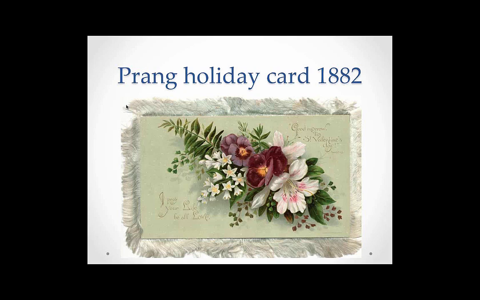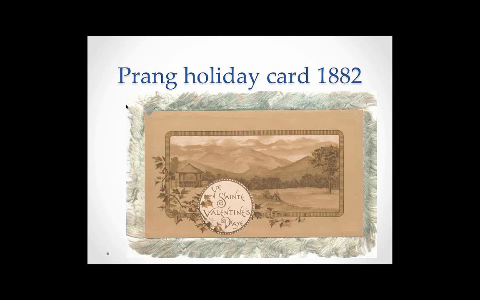One of the artists that we do know, there were not many in the horological cards that signed their names, but one that we can identify is George Folsom. He lived 1859 to 1919, and he was one of the first artists to make pen and ink newspaper illustrations. He also illustrated the book called Recollections of a New York City Chief of Police, and in the frontispiece of this book, it says, the illustrations of this work are from original drawings by the following well-known artists. And the list does include the name of George Folsom.